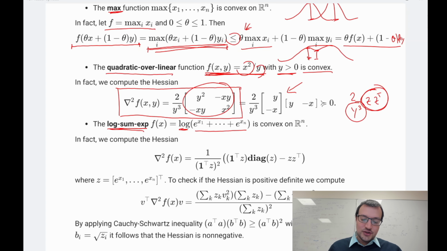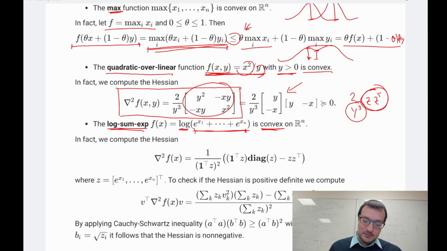So it's not trivial to show that the Log-Sum-Exp is convex, because actually we know that the log of x is concave. So it's a bit weird, it's unexpected that the Log-Sum-Exp is actually convex. We may think it's because the logarithm of the exponential of x is actually x, but here we don't have just an exponential, we have a sum of exponentials. So how do we show that?